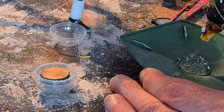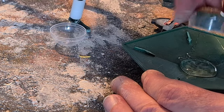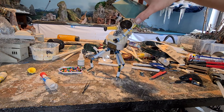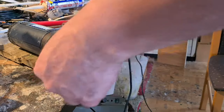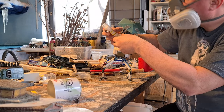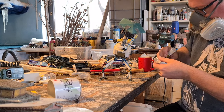I rolled up the theme Ronin, so I wanted a hat and a kind of a cape. Ronin. So what's the mask for, you ask? I'm softening up the tube so I can shape the arms. I bent them while making them hot, and that's nasty fumes, you know.